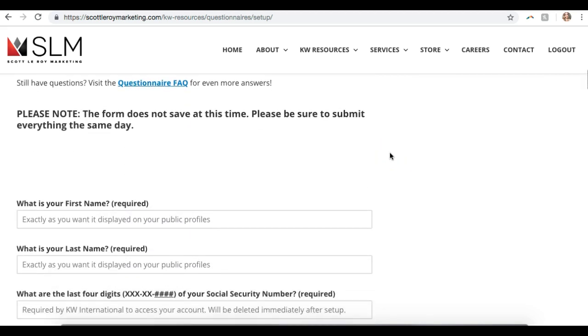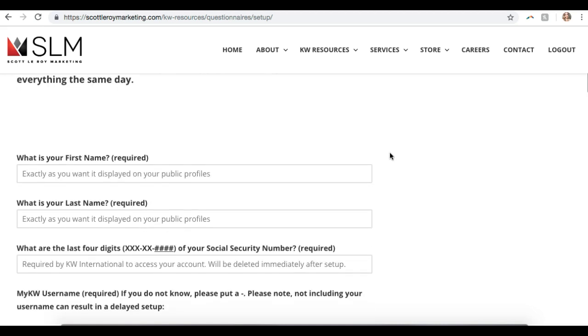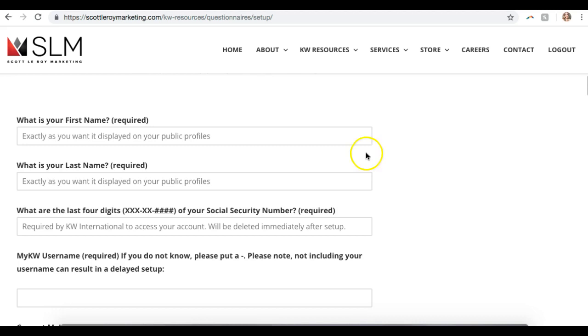Please note that we don't have a save feature on our site at this time, so make sure that you are able to complete this in one sitting. If you start filling this out and then come back the next day or maybe even later, it might not come through. So please make sure you have blocked out an appropriate amount of time to do this. It really should only take maybe 15 minutes tops, but just make sure you have enough time to get this all completed. So I'm not going to run through all of this, but I'll touch on certain questions.